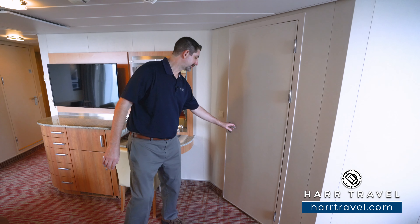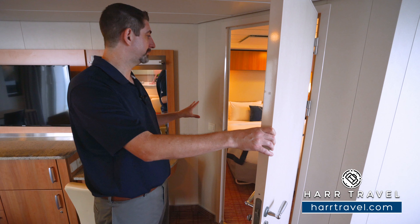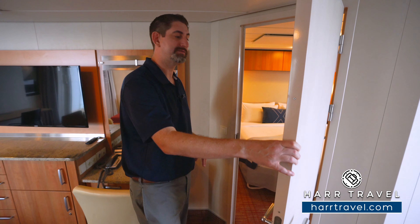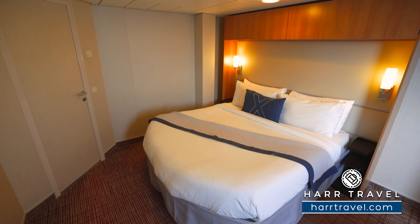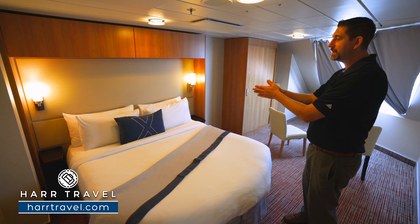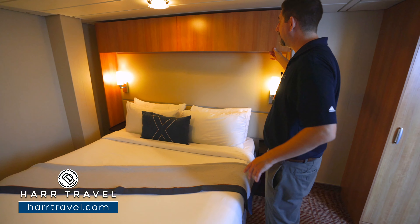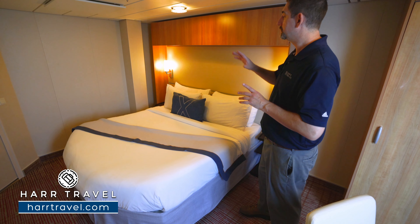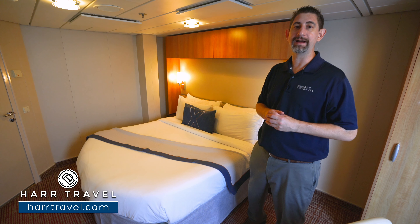Now let's head into the master bedroom. One of my favorite features when traveling with my family is a door — I love the fact that it shuts completely. Both bedroom spaces in this room have a door so you can have that extra level of separation and quiet. As we head in here, you can see you've got the large bed — of course you can split it apart into two twins if you prefer, with two nightstands that would move to the middle in the twin configuration. You have storage up above on both sides, and the bed's big enough that you can put your baggage right underneath. I wanted to point out that there are no plugs on either side of the bed, so I always bring that battery backup to charge it during the day and charge my devices at night.